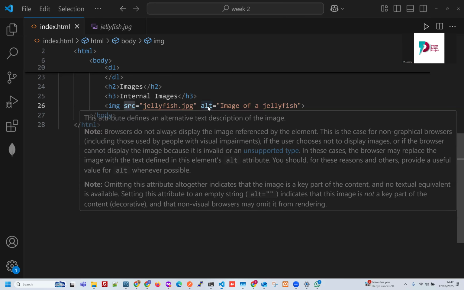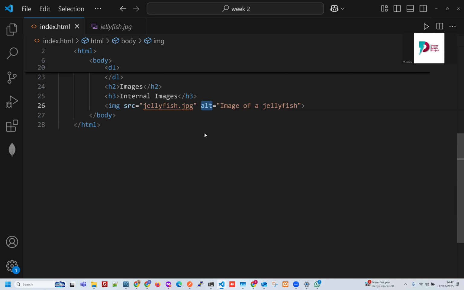And finally, we have the alt attribute, and this one is just alternative text that you provide to be displayed in the event that your image does not load. So I'll just give an example of that. Maybe I misspelled the word jellyfish, for example. Let us see what will be displayed here. So let me reset this page.